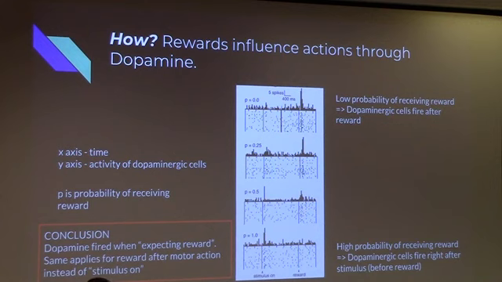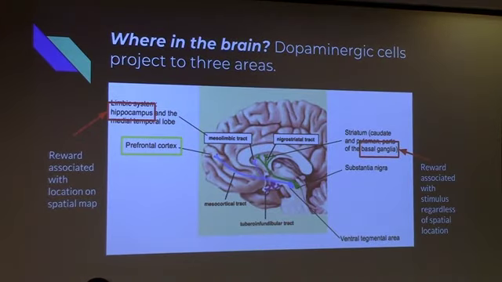Okay, so rewards influence actions through release of dopamine. Moving forward, so where in the brain does this happen? Where in the brain do you calculate whether or not this motor command is going to be rewarding to you? So basically, there are 3 pathways for dopaminergic cells. One of them goes to the basal ganglia, another goes to the hippocampus, and another goes to prefrontal cortex. For the purposes of this class, we're focused on the basal ganglia and the hippocampus. And we're going to talk next about the difference between the rewards that are associated with each of these areas.